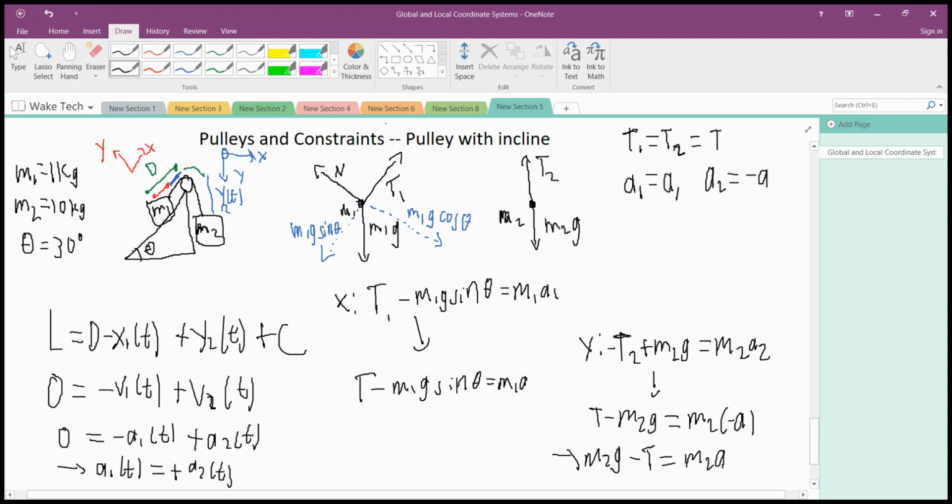So then when I go to plug in my constraint, I have a1 is equal to a2 is equal to a, because a1 is now equal to a2. So I get m2a over here, but this is positive and this is negative, which means I get m2g minus T equals m2a, which is the exact same thing that I had before. And likewise over here, nothing else really changed with this equation. So I still get the exact same thing as before. If you have the same systems of equations, you have the same solutions. You have changed nothing by changing the coordinate system.